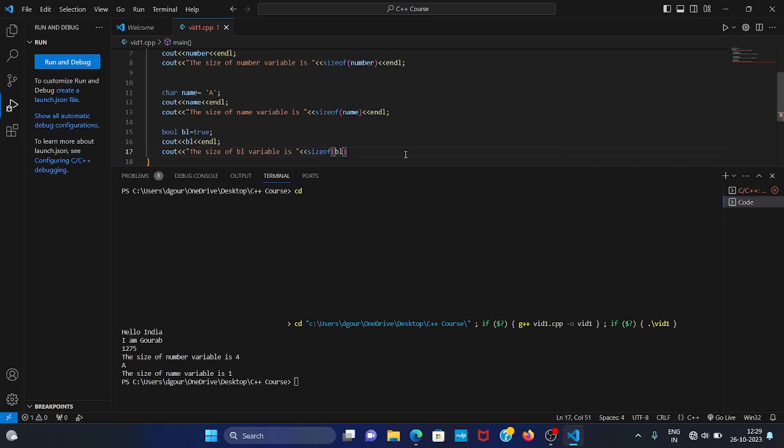Nice, so we have written it. After that we add just an endl statement. Yeah, now our program is ready to run.